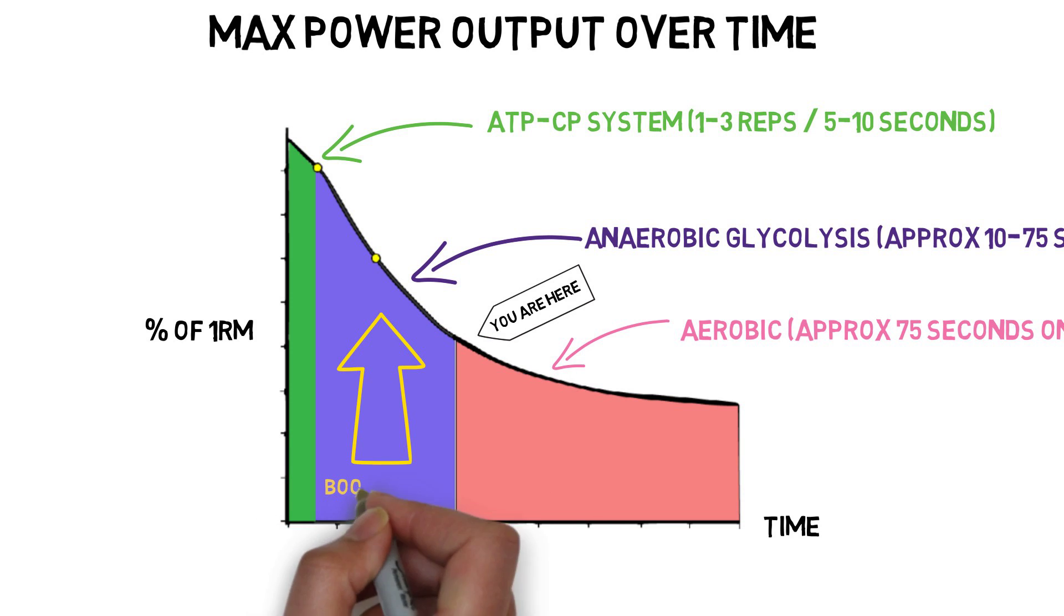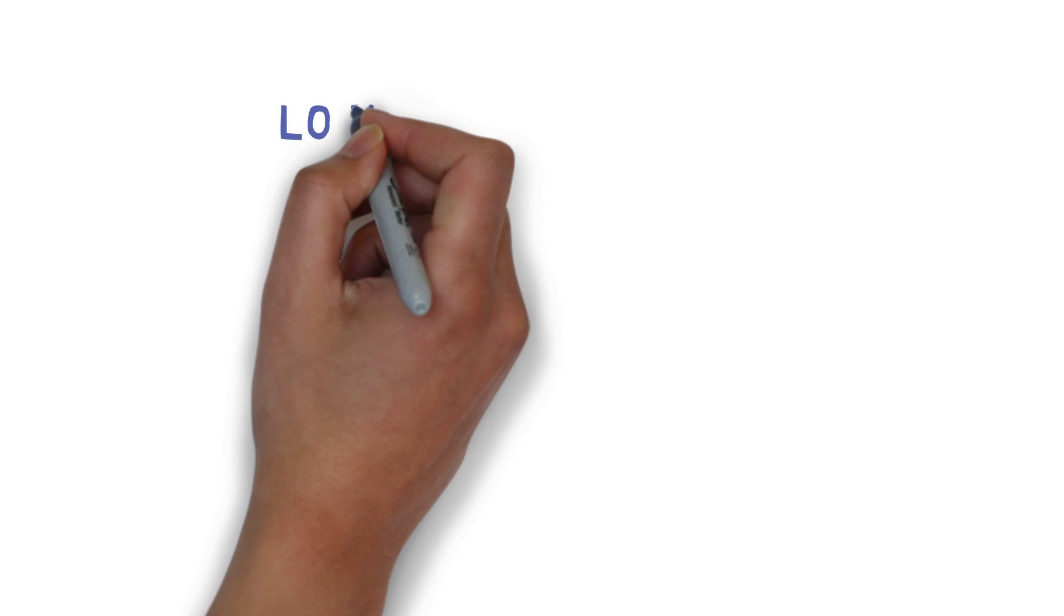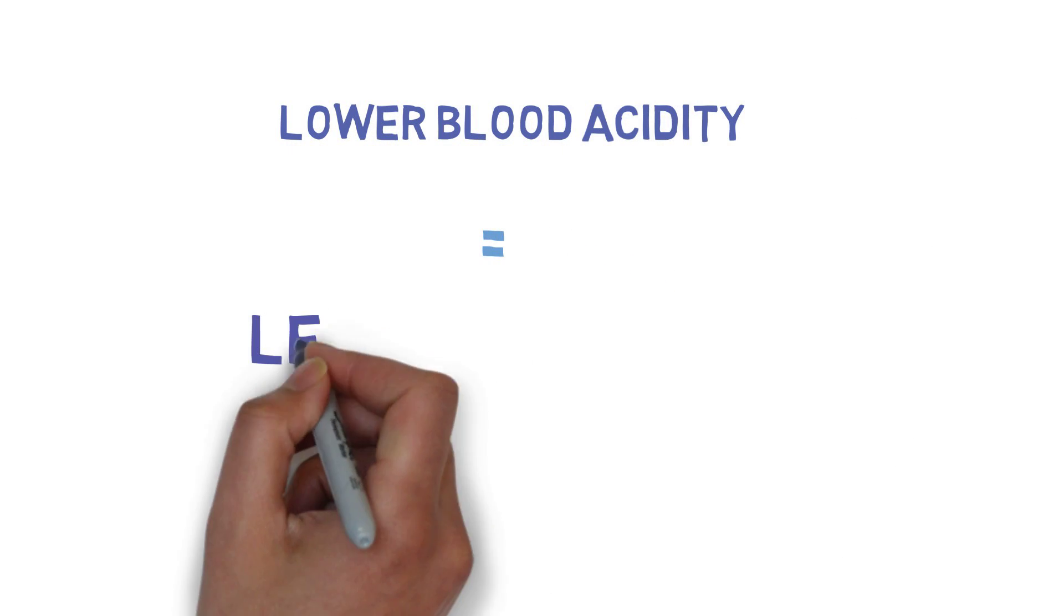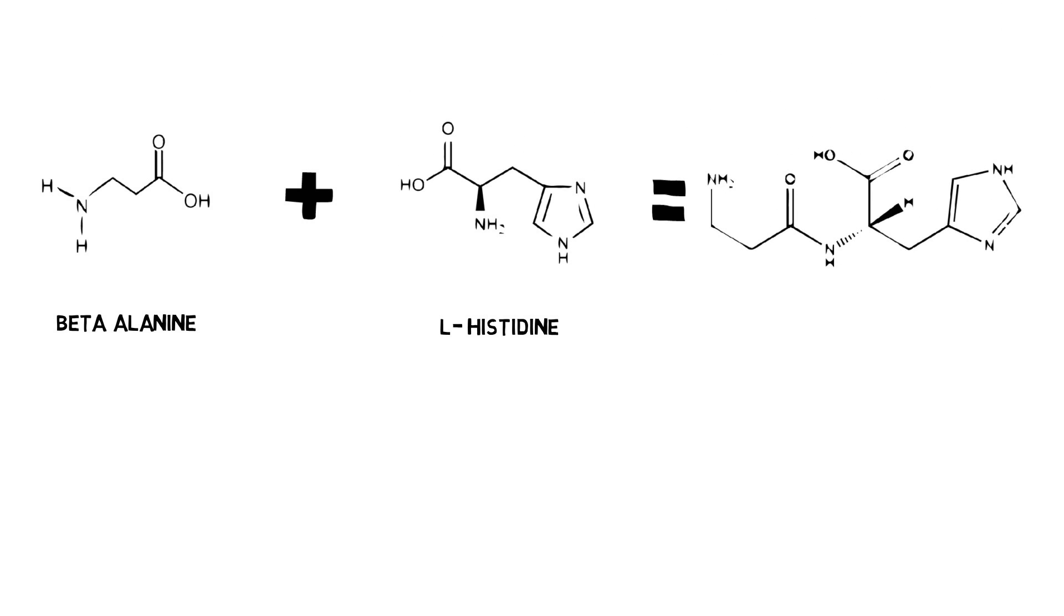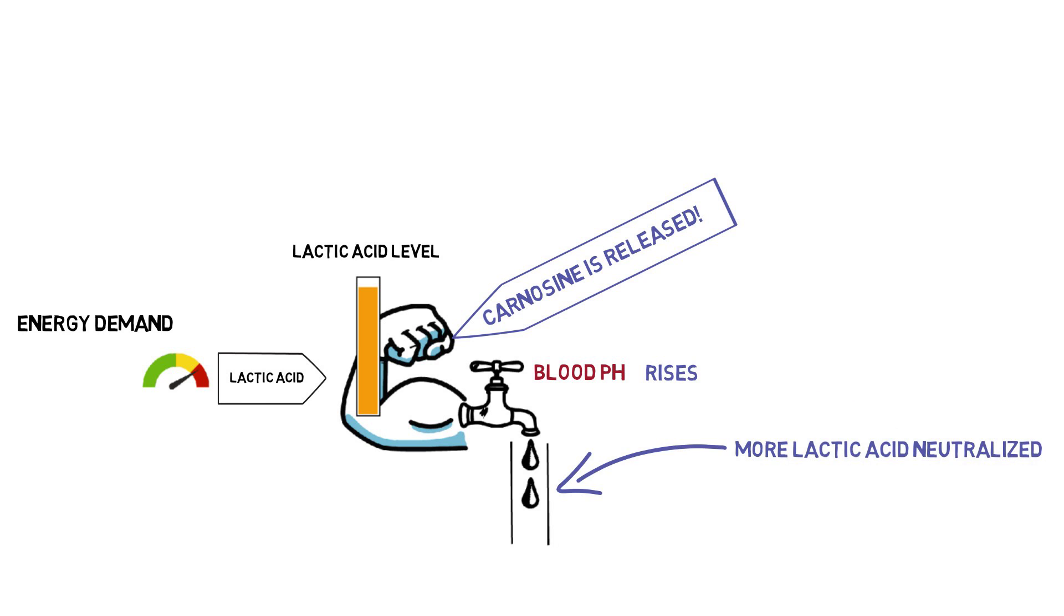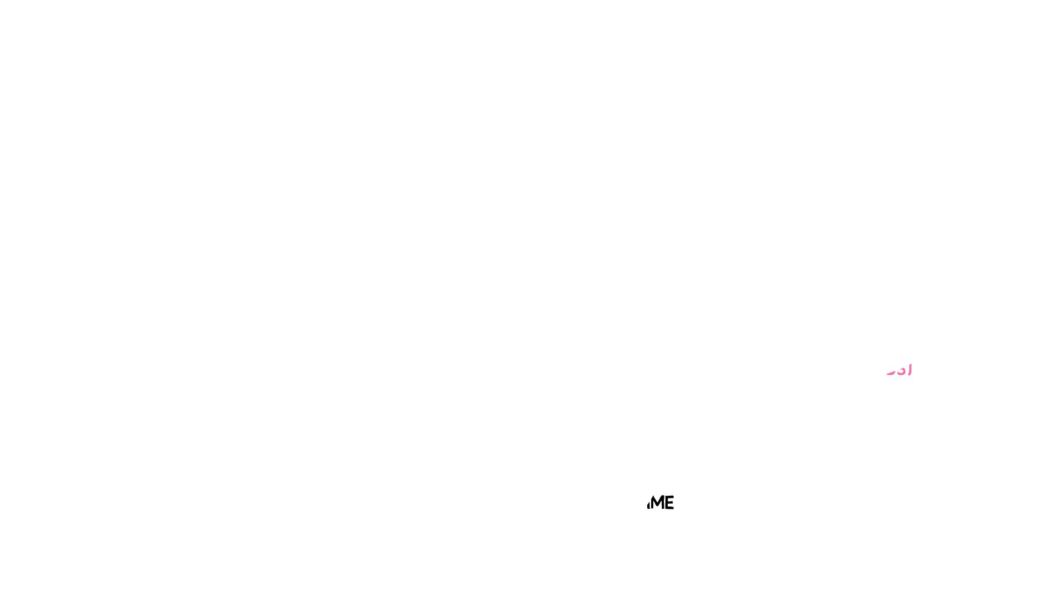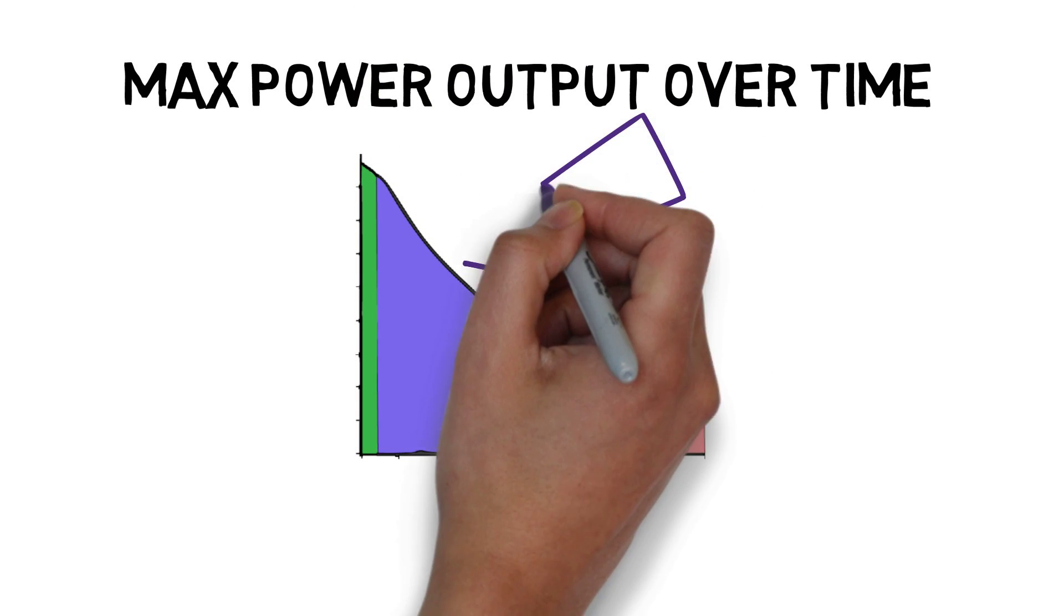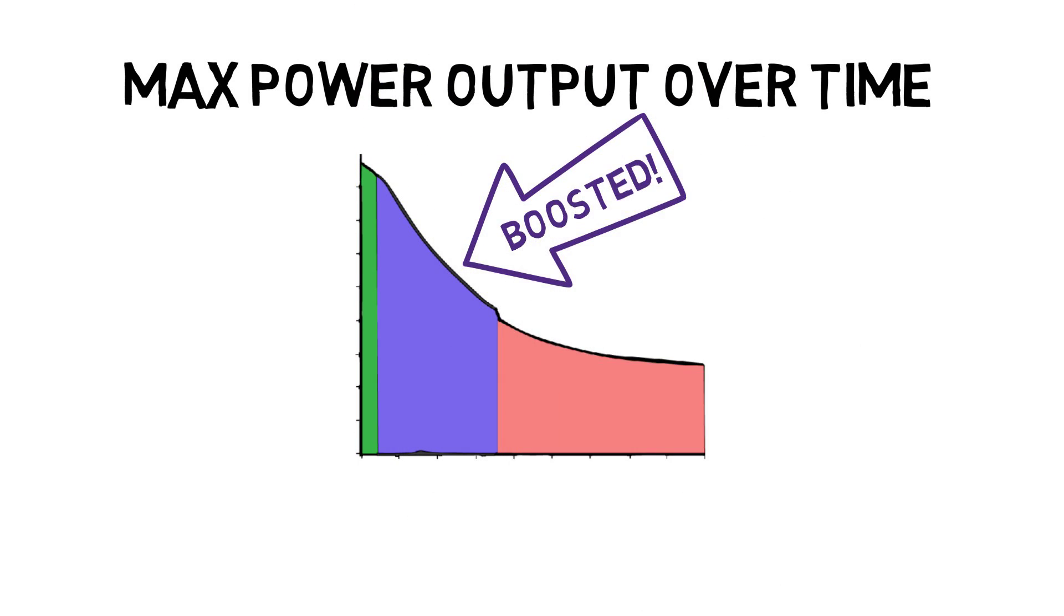So imagine if there was a way to take that middle system and give it a boost. Remember how I said the lactic acid buildup is what hinders glycolysis? Well, what if we could make the blood more basic to cancel out some of that lactic acid buildup? That is essentially what beta-alanine does. When beta-alanine is ingested, it turns into the molecule carnosine, which acts as an acid buffer in the body. Carnosine is stored in your muscles and released in response to drops in pH. Increased stores of carnosine offer protection from exercise-induced lactic acid production. This allows your body to use that better intermediate energy source for longer and ultimately gives you greater power output.